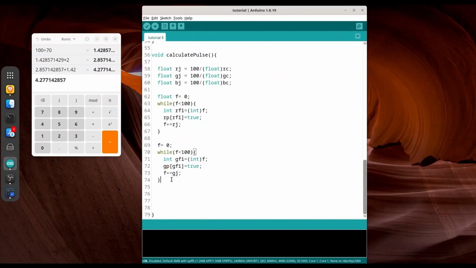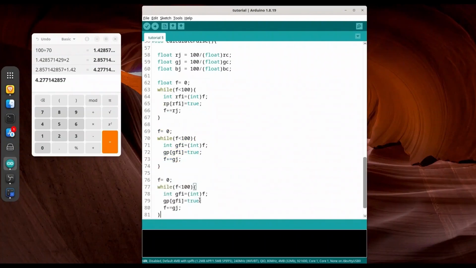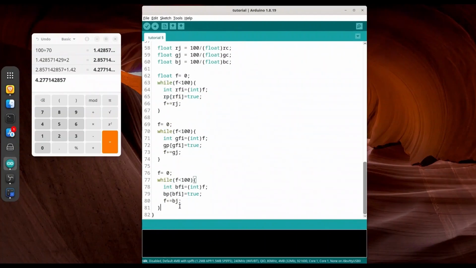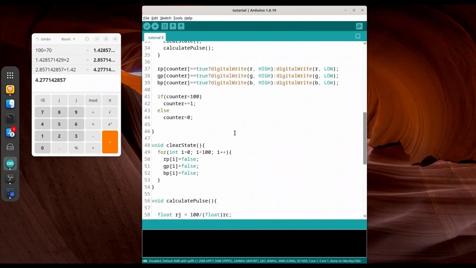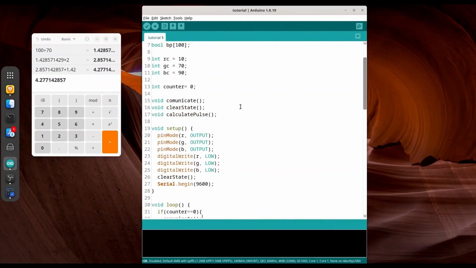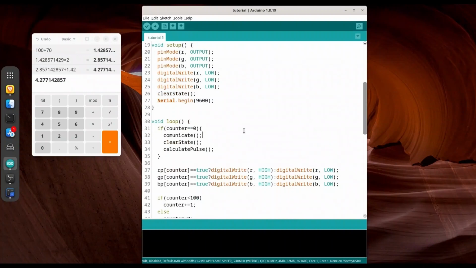And of course I'm going to do this exact same process for blue color. We are just going to change names. Blue frequency integer, then blue pulses, blue frequency integer, and blue jump. All right, this looks fine. And finally, we need to create a body of this communicate function. And we called our communicate function in here.